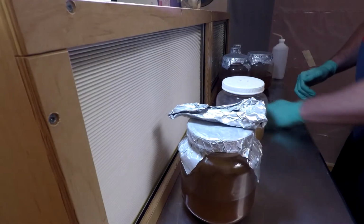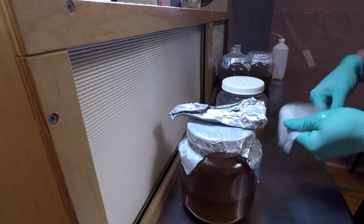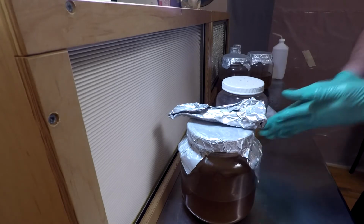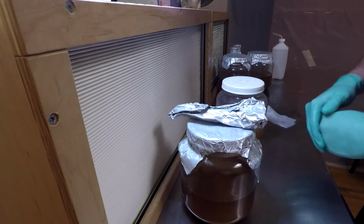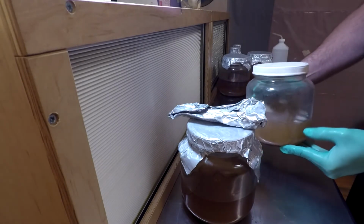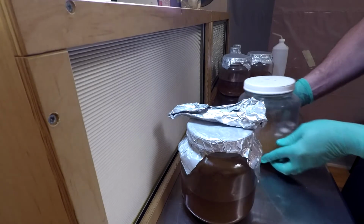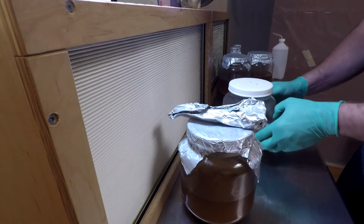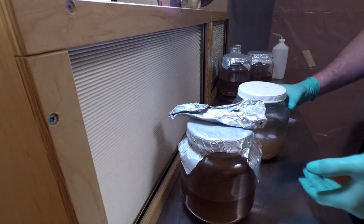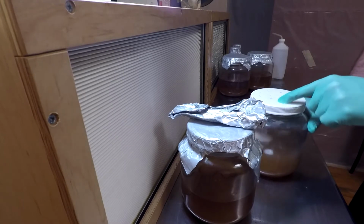Hello everyone. Today I'm going to do some transfers of this master liquid culture that I made back on the 31st. You can see I've already mixed it up. It's about halfway colonized and you can see there's floaters on top. Looks really healthy. I've already taken my spray bottle of alcohol and really saturated the top, especially in these holes.